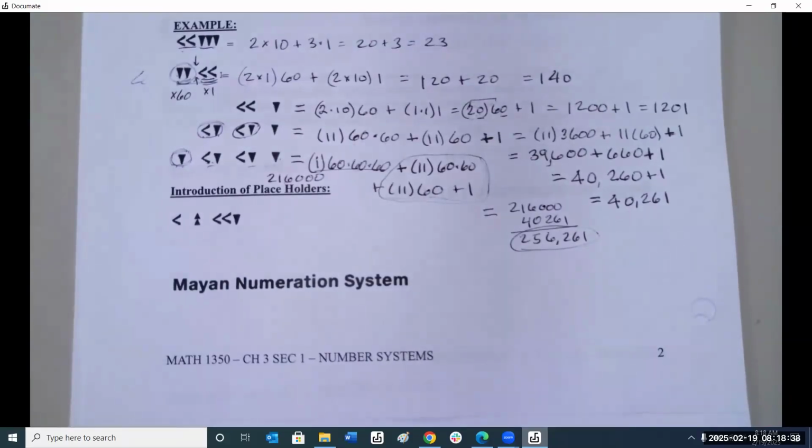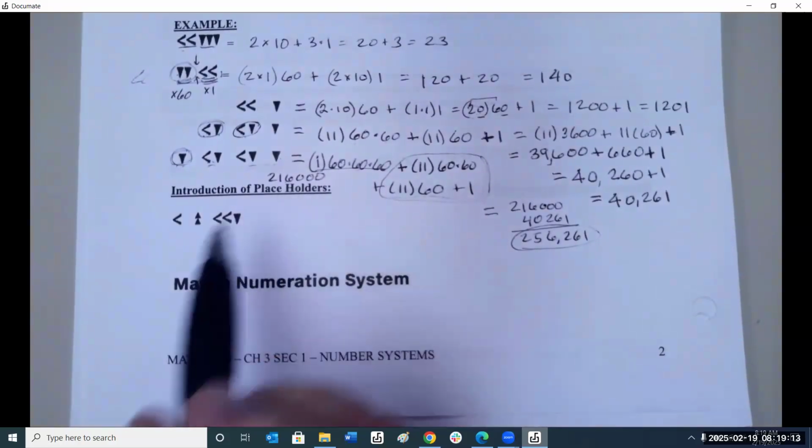Why do you think they need numbers this big? That's one. You have a lot of stuff to trade. What's that? Money, yeah. Population, the census, keeping track of how many people. Remember, every society ever since the beginning of time pretty much had taxes. You had to pay for the place you live, and that's how they figure out: this is how many people we have, this is how much money we get, this is how much we should be getting.